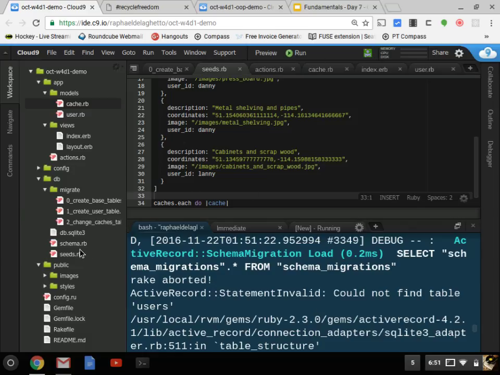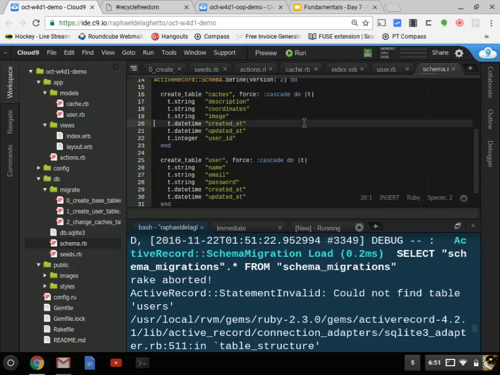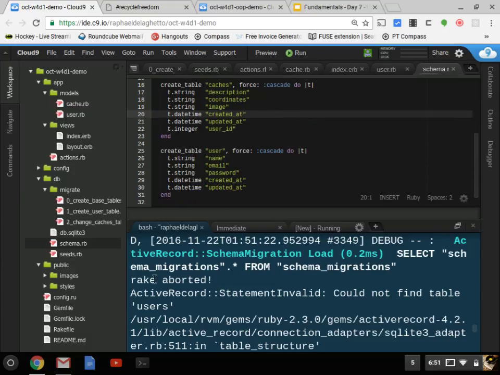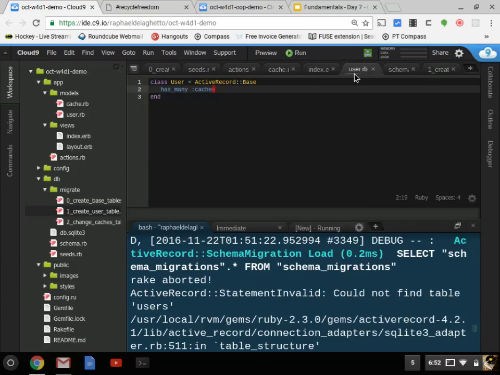Let's take a look at our schema. Oh, I messed up on this guy. Oh, that's why. Very picky about pluralization. So I got to do all that over again, but this is the problem. So this was my migration. That's no good. When you're creating the database, plural. When you're doing the Active Record stuff, unless you're establishing these relationships, has many caches, and this one is going to cause a problem. Just watch.